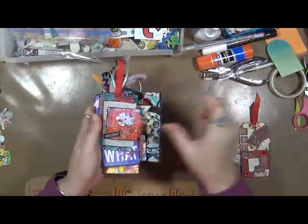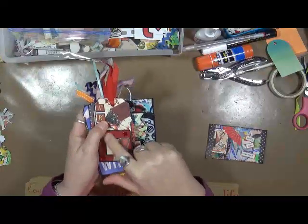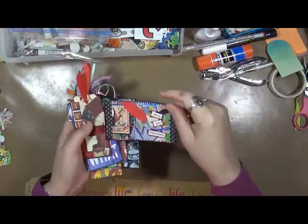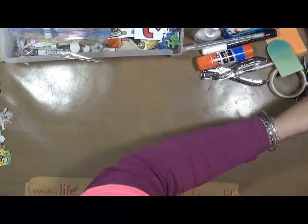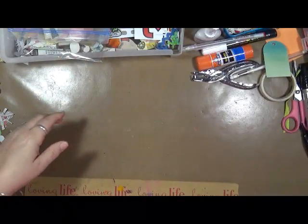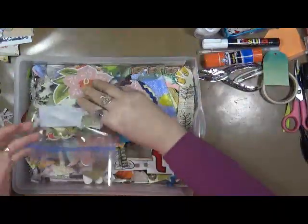So what I wanted to do, some of these I really like. This was from Ann Williamson. She sent me these little square cards and I love them. So what I figured I'd do is I'm going to do some more of these just because I'm in the mood to. And I figured I'd bring you along for the ride and have you watch and see what I do. This is just a drawer full of scraps.